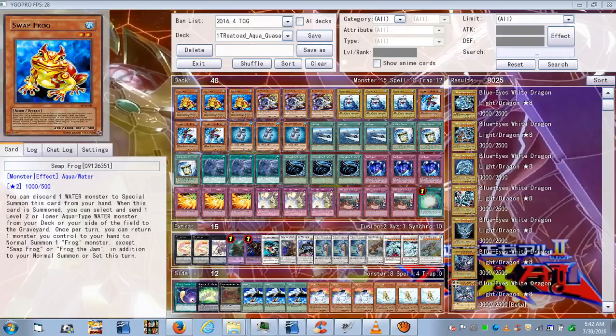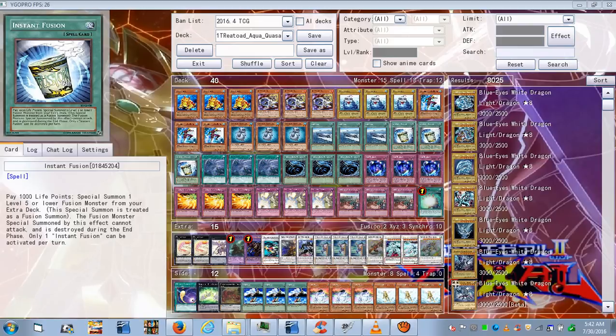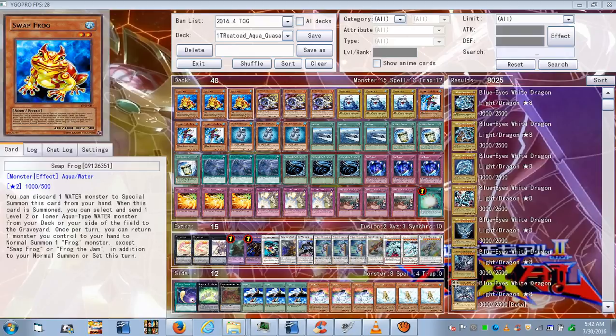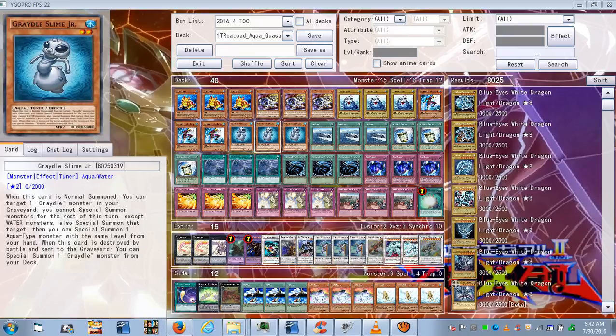Now, Treat Toad, just a simple little strategy to make Treat Toad. Swap Frog, and you can do it either with Surface, Instant Fusion, or even Soul Charge, right? You can summon Swap Frog, like normal summon it, and from your deck send, I tend to like to send GramOs Slime if I already have one in my hand, because I can summon the second GramOs Slime next turn, bring back GramOs Slime Jr., right? Overlay the 2 and make another Treat Toad, so that I have double the ability to negate card effects and steal from my opponent, right?